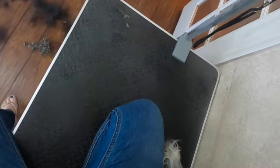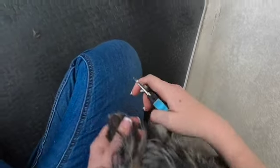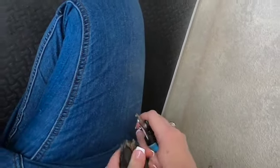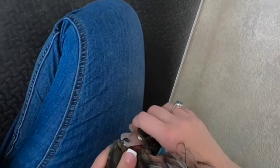I'll try and make sure you guys can see what I'm doing. Come here. That's a good girl. Okay. All right. Let me see your feet. No. I know. You don't like it. I know. Hold still. Okay, don't pull. Good girl. She's so wiggly. No. Good girl.